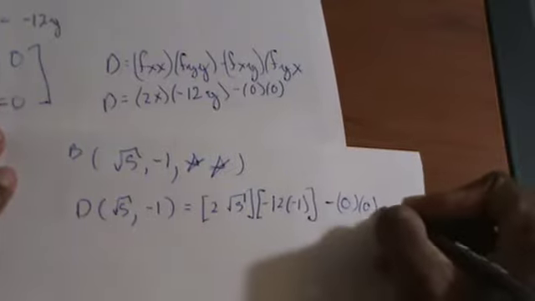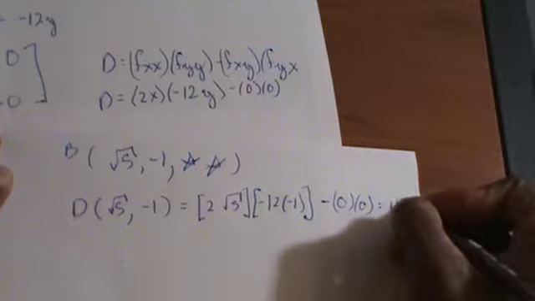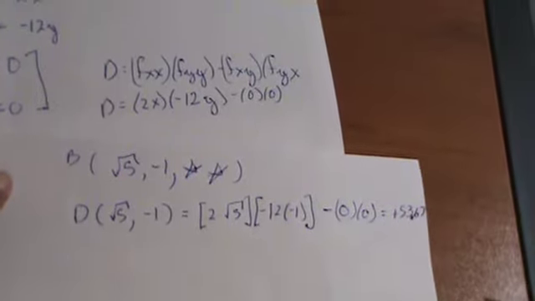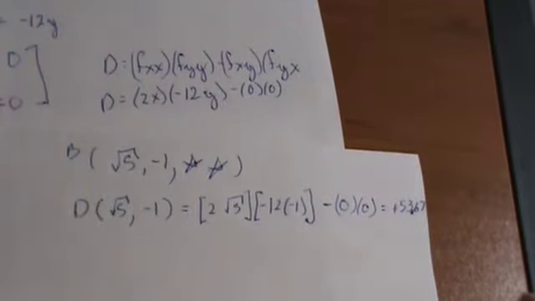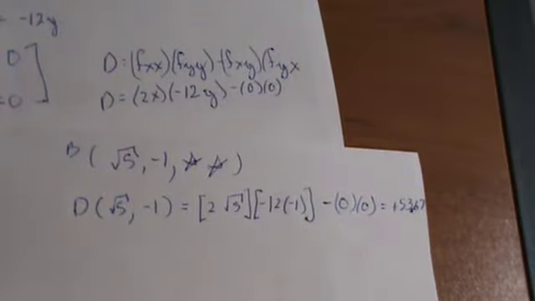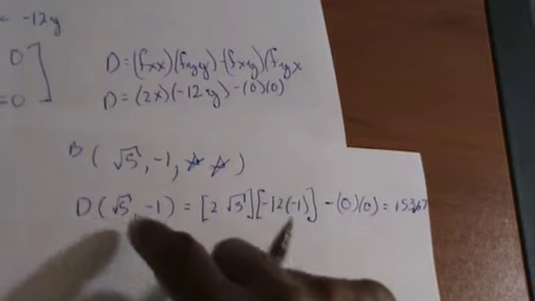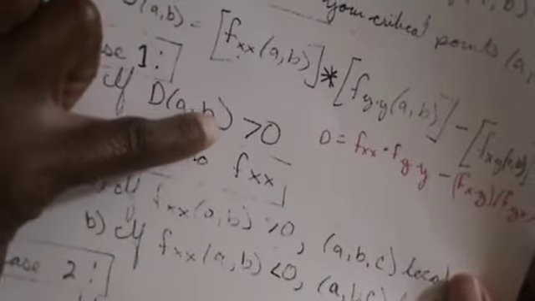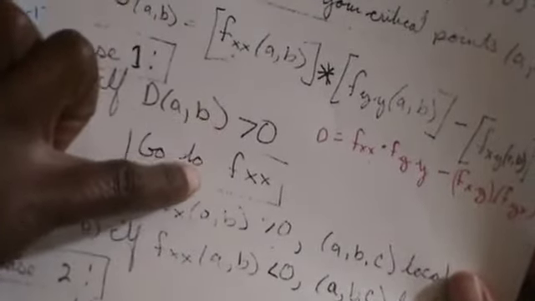Okay, so this equals positive 53.67. Make sure you're checking my work. Okay, so let's see what the test tells us. And according to the test, when we applied the D to our point, we ended up with a positive value. So let's see, we've seen this before. If D comes up positive, keep going.